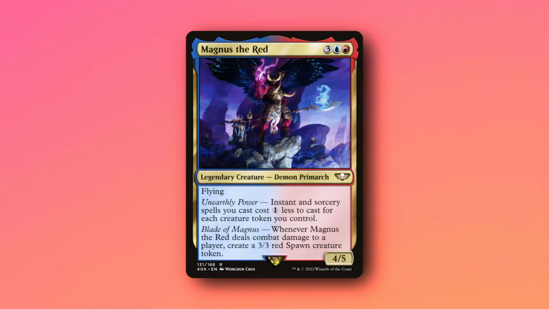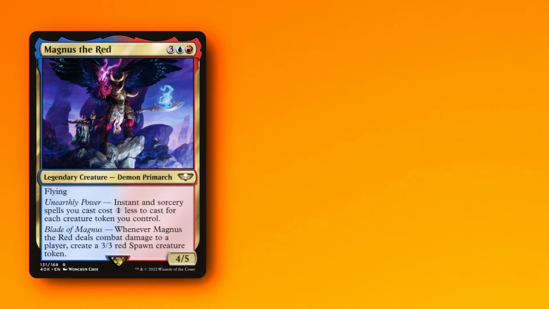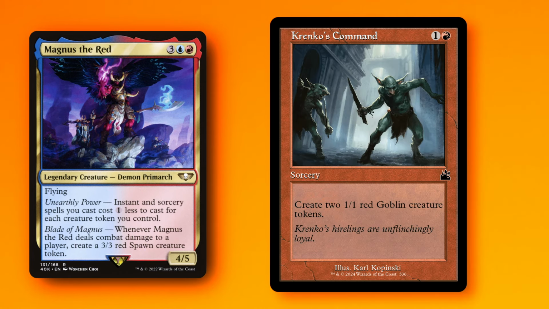Magnus the Red. 3, a blue and a red for a 4/5. Flying. Instants and sorcery spells you cast cost 1 less to cast for each creature token you control. Whenever Magnus the Red deals combat damage to a player, create a 3/3 red Spawn creature token. This one's kind of easy. Plug in that token strategy we were talking about. Talran Sky Summoner. Welcome to the party. Krenko's Command? Welcome to the party.